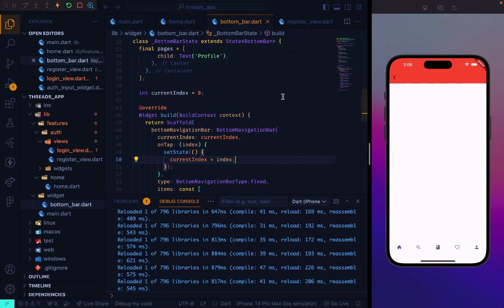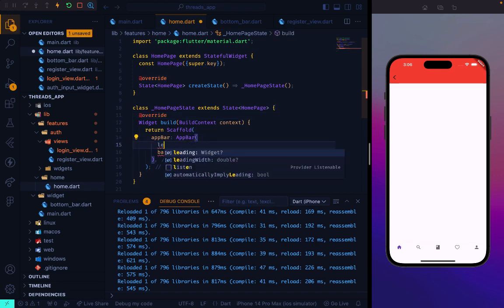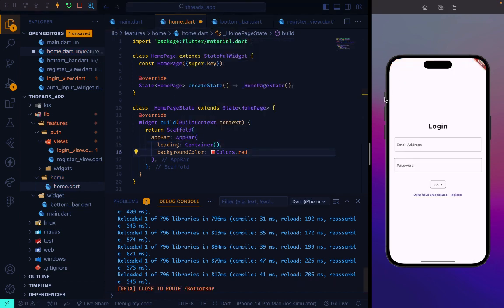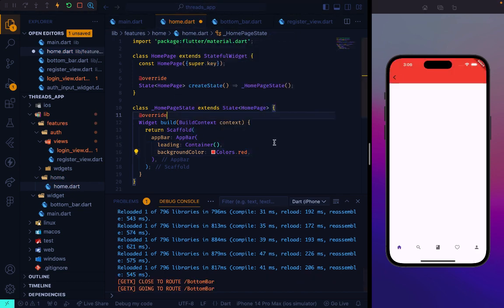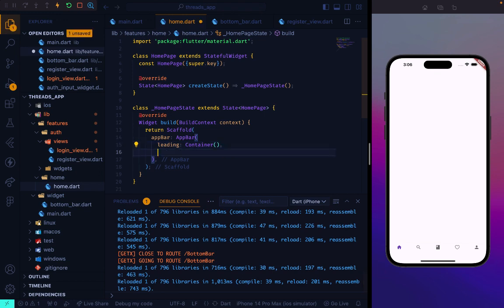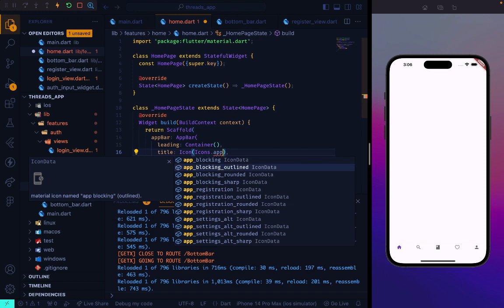I think the last thing I should just do is in the home page here, where I want to have a link to the container because we don't want this to show, because basically if you click on this, it's going to take you back to the login page, so we don't want that. So that should be gone. We don't need this color again. What I just want to do is the title, I'm going to give it an icon because this accepts anything. So we don't have threads icon, so what should we do? Obviously there's things like app.